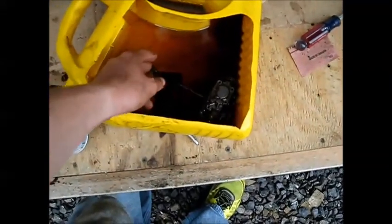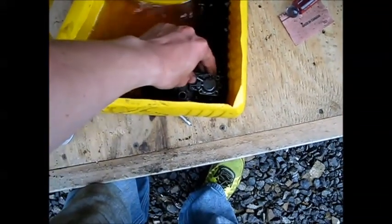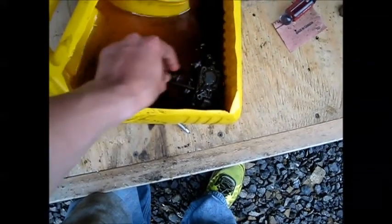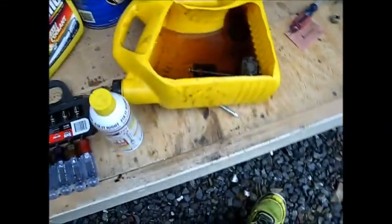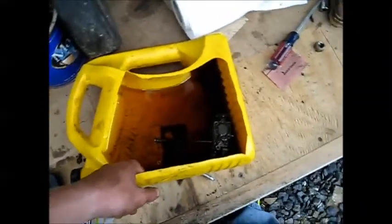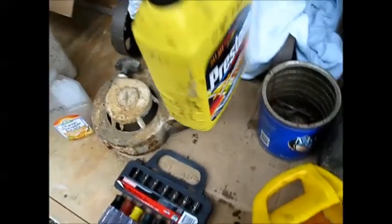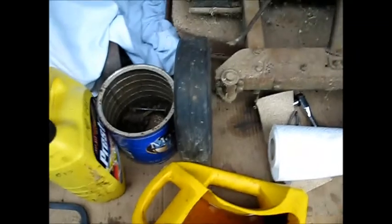I thought I was actually going to need this because I was running out of old gas. This is how I clean my carburetors, actually. I put them in a thing of gas and let them soak in there overnight, and then I come back up and put it all back together. And that's how it goes. And I actually have the gas can soaking right now, which I had to use the newer gas, not the older stuff, because the older stuff now we're getting down to the nitty gritty where there's black stuff in the bottom of it, so I really didn't want to pour that in the gas tank.